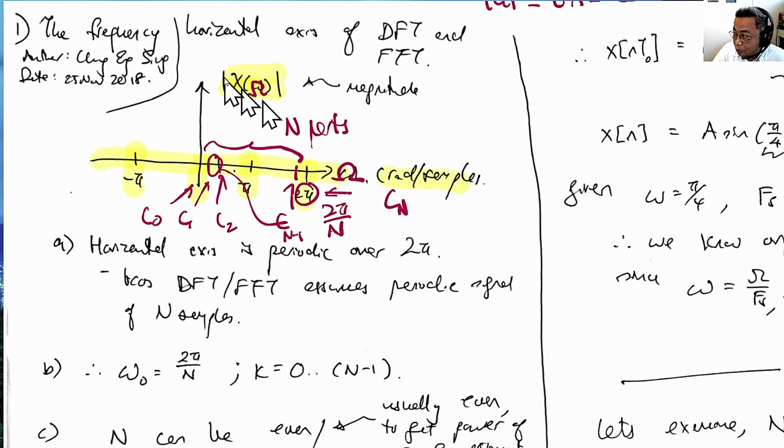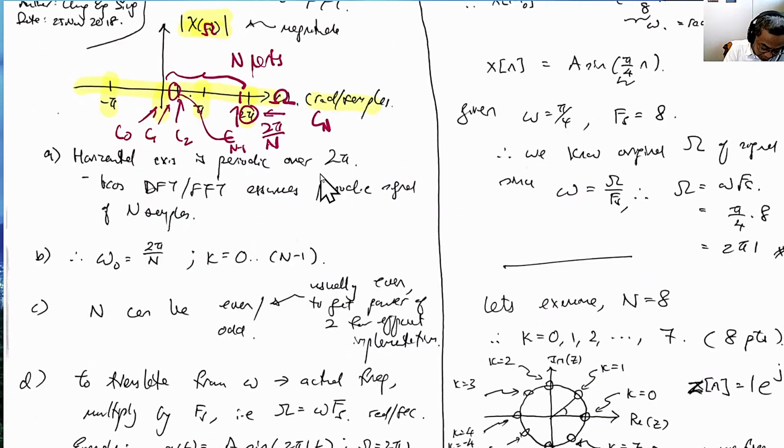Now, sometimes I will use small omega or big omega, so it really depends on the notation. In this case, I should have written it as big omega to denote the digital angular frequency, radian per sample. Some common notation: if I use big omega 0, this is the fundamental digital frequency, which is 2 pi divided by n.